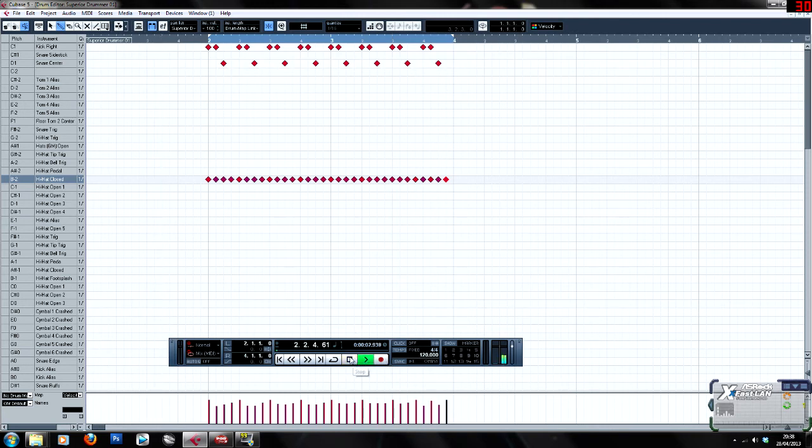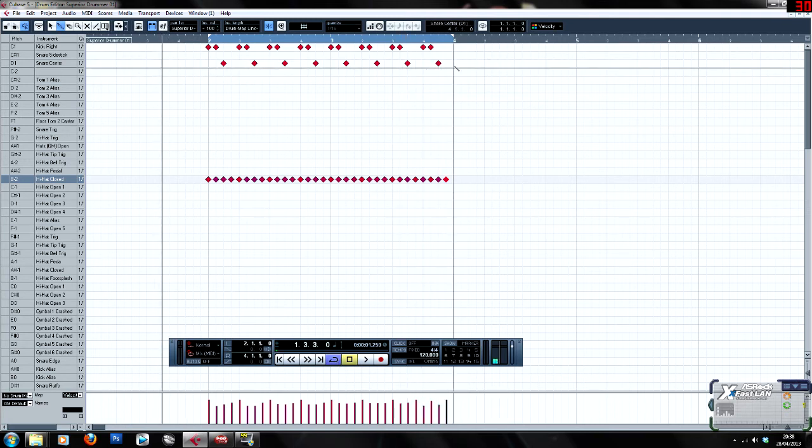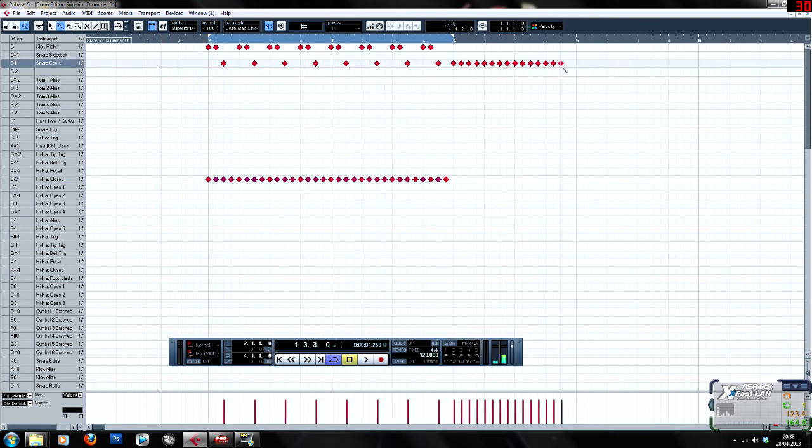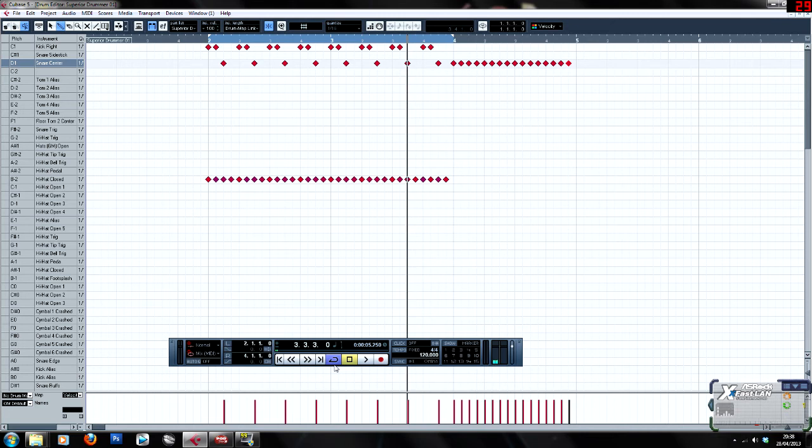You get a bit more of a groove, a bit more of a natural feel to it, as if a drummer was playing it. So we'll set that to a loop. And you may want to have, say, a snare roll at the end of this whole thing. So you put a snare roll like that, just click and drag your snare across, and that will sound really robotic.